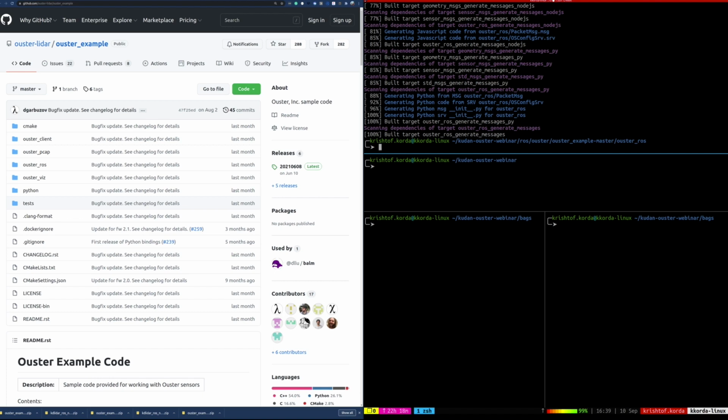That's your clue that you potentially forgot to do the --extend on the Kudan Lidar ROS node. Cool. So this is done. So let's actually do our source command. So we're going to source, and we're going to get the Ouster version of this.